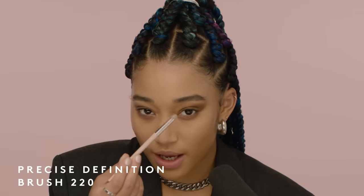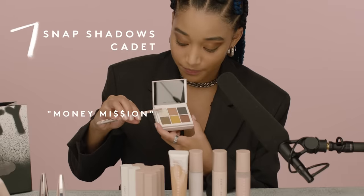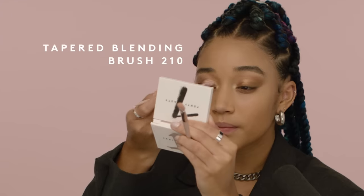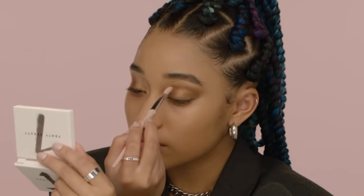Last but not least, I'm gonna use this brush that's a little rounder to get in the inner corner of my eyes and blend into the rest of the eye with the lightest color — it's called Money Mission. I'm actually gonna use a regular eyeshadow brush to blend out the rest of that, and we always have our regular blending brush to do the rest of the work. It's all coming together. You can really see that gradient when I lift up my face.